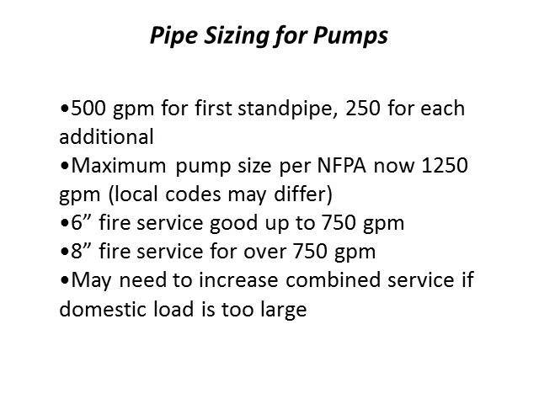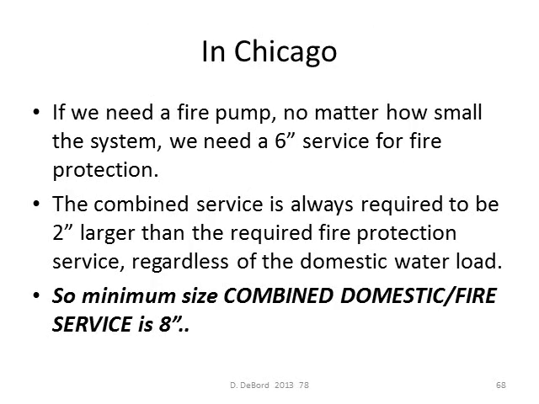6-inch fire service is good for up to 750 GPM. 8-inch fire service for over 750 GPM. May need to increase the combined service if domestic load is too large. In Chicago, you add 2 inches. So if we need a fire pump, no matter how small the system is, we need at least a 6-inch service for fire protection.